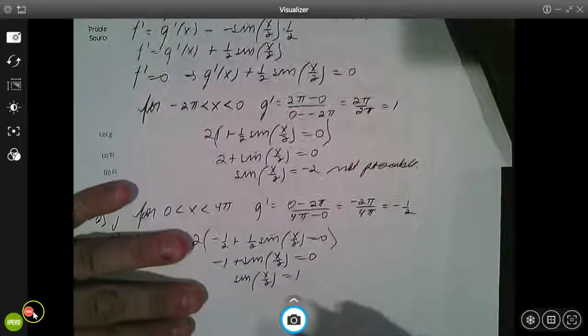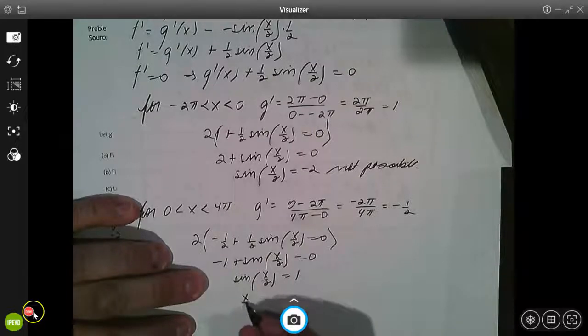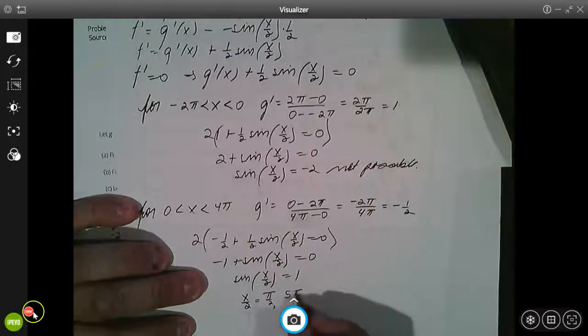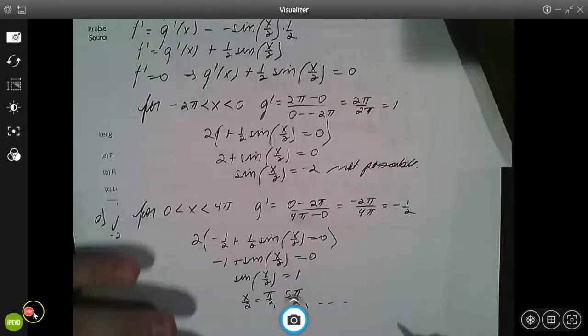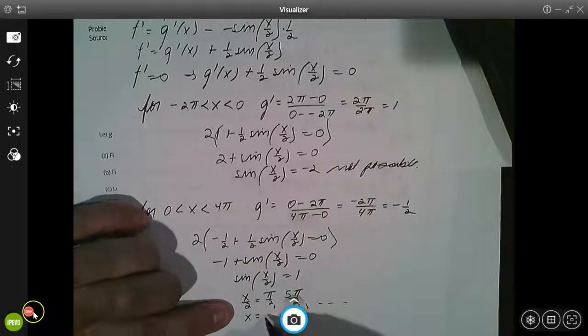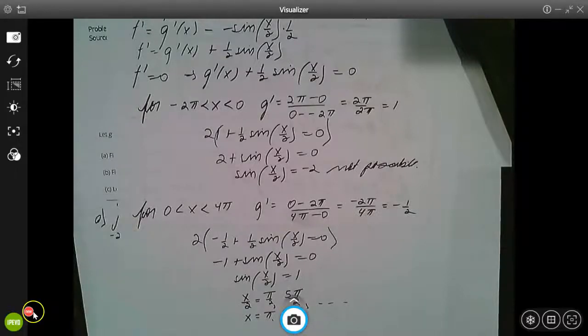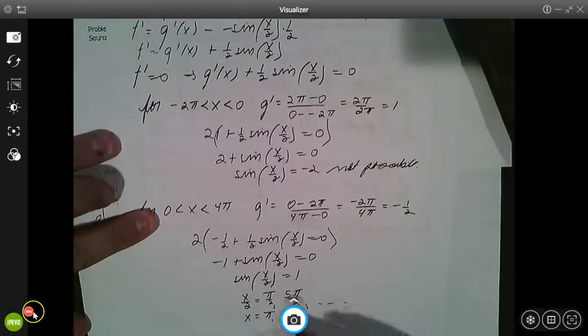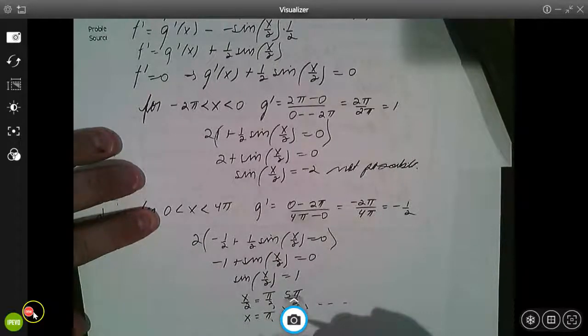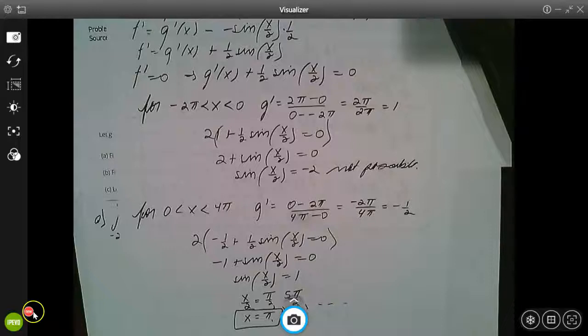Where is the sine equal to 1? Well, I know that the sine is equal to 1 when the angle that I'm talking about is equal to pi over 2. That also happens if I do another lap around the unit circle at 5 pi over 2, and it keeps on going. Solving for x, you can multiply both sides by 2. X is equal to pi or 5 pi. Because I'm only interested in values of x between 0 and 4 pi, 5 pi is too big, it's outside the interval. X equals pi is my solution. Let's be real, this was cool.